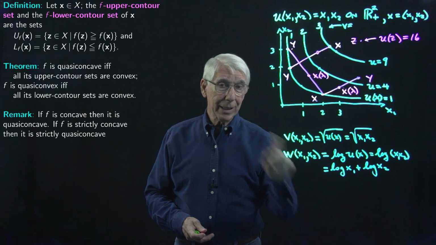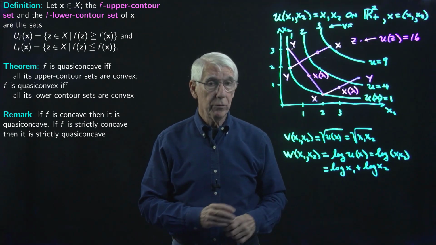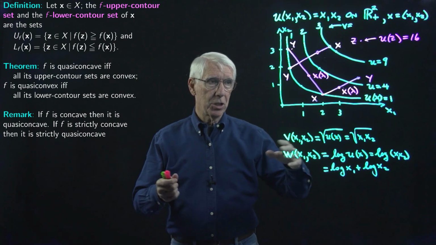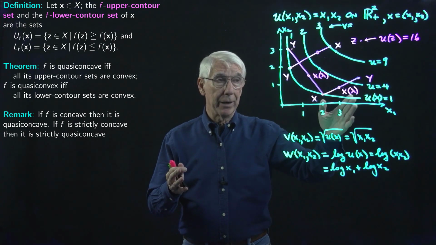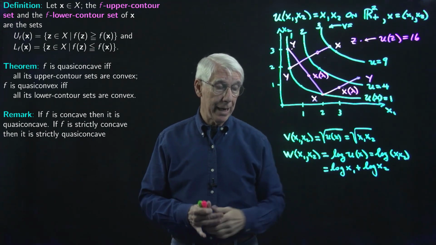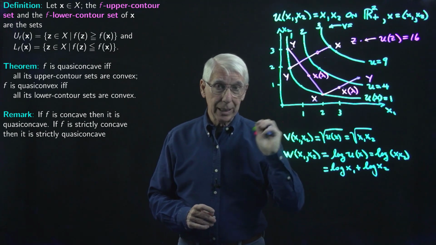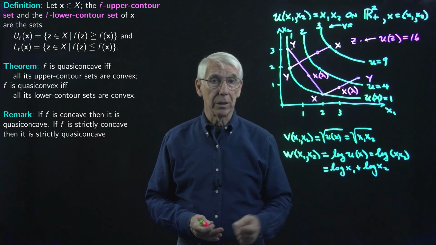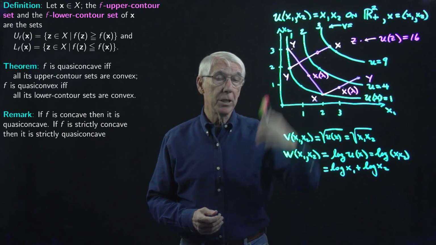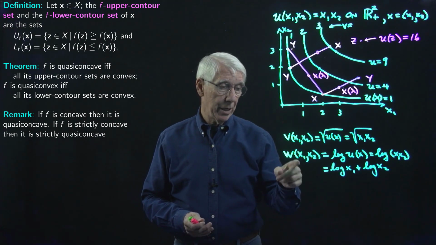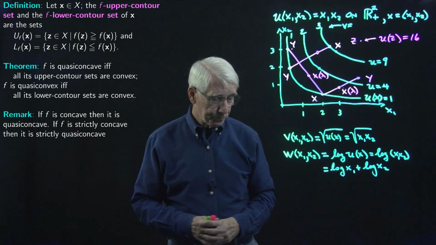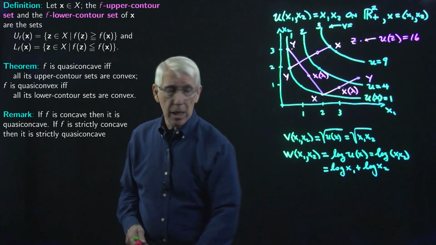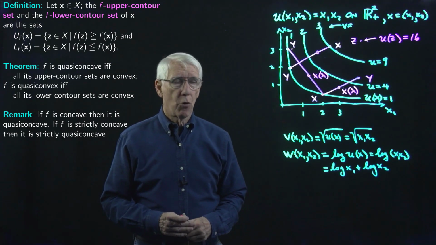This function is strictly concave, which we didn't prove. We will be able to do that later on when we use derivatives and we associate derivative characteristics with concavity and quasi-concavity. So this function is strictly concave, actually, and this remark tells me that it's also strictly quasi-concave, which we already knew because we established these others were strictly quasi-concave, and they all have the same level curves. So let me see if we have any more here. No, I think that pretty much wraps things up for today's lecture.